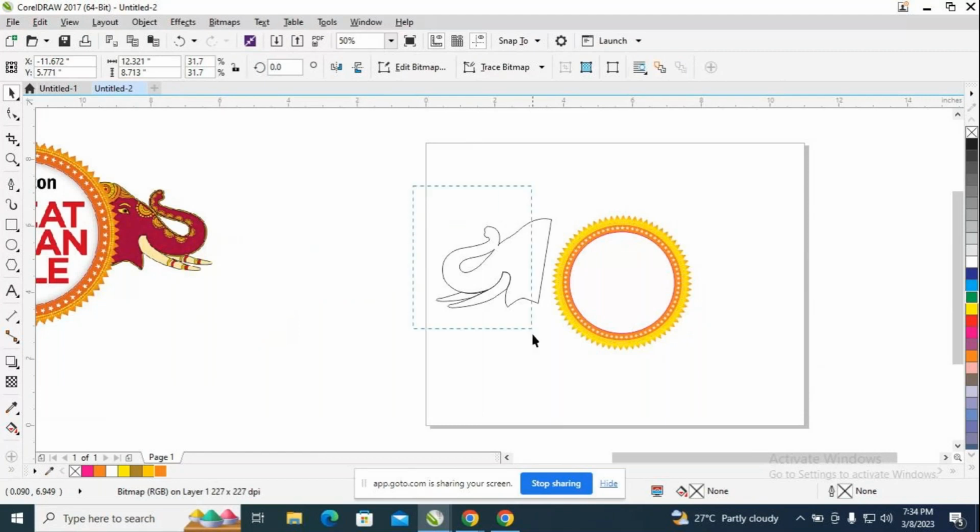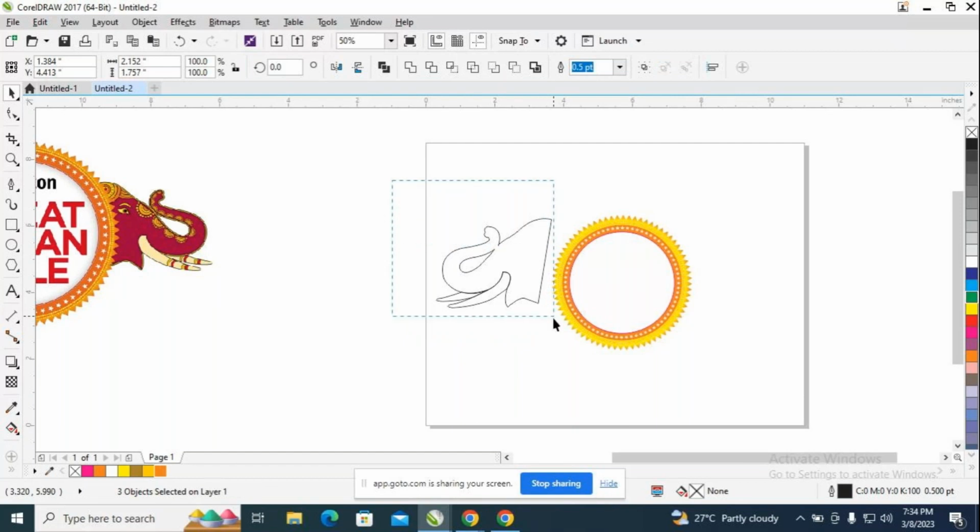Just select all the objects, take this and put it here.